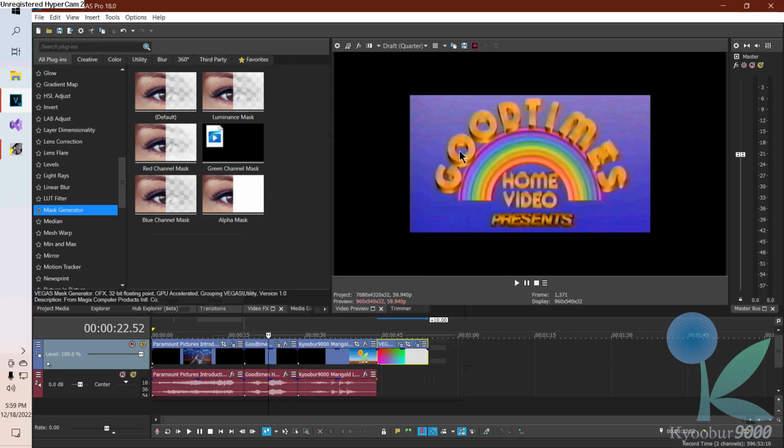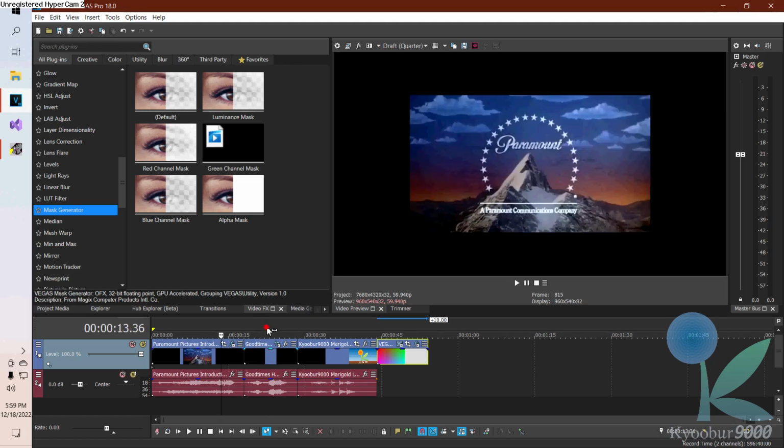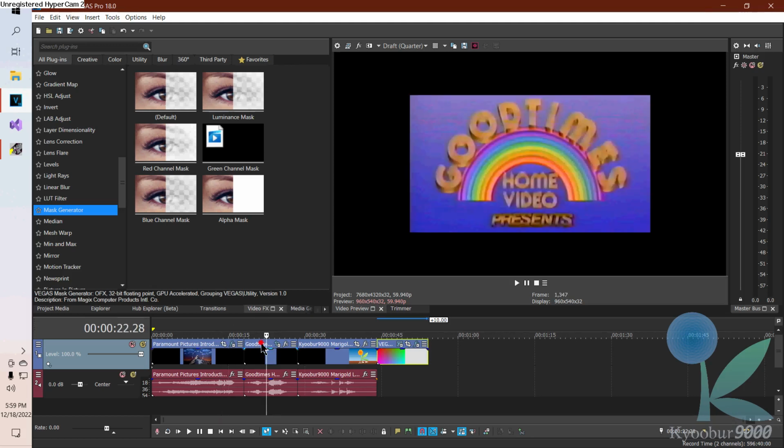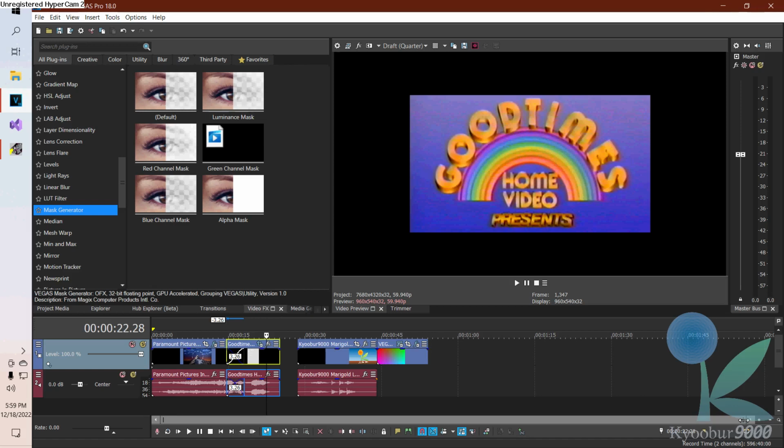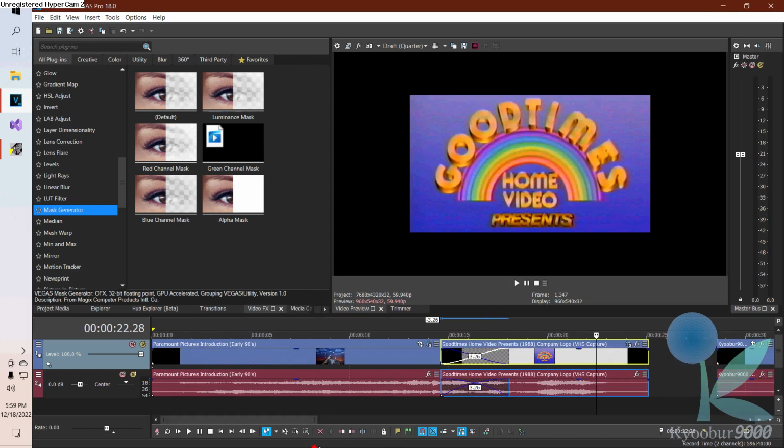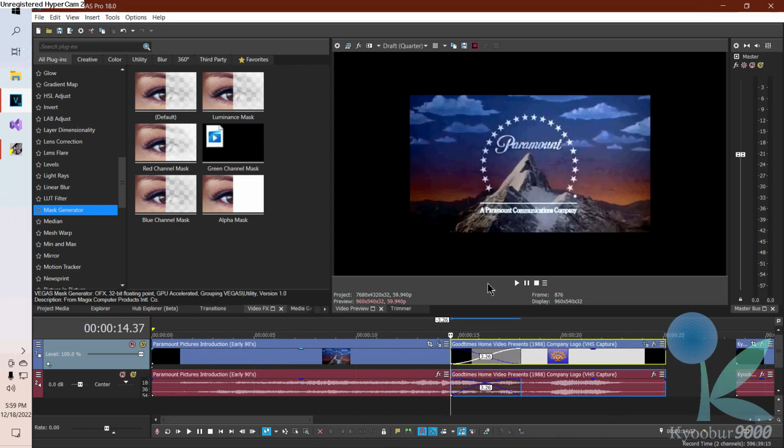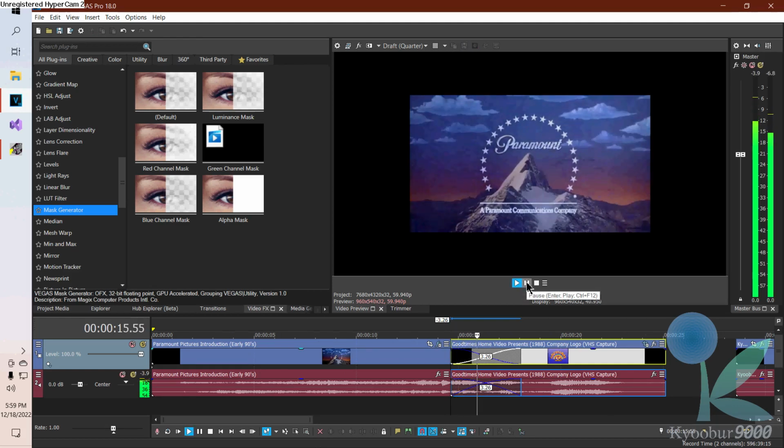So let's see, what else did I want to show you in this? If you want to create a transition between effects, or between video clips, this can be done quite nicely by just taking the two events that you want to transition and then dragging them together. If you drag the events together, then you'll get a bit of time where they fade between each other.